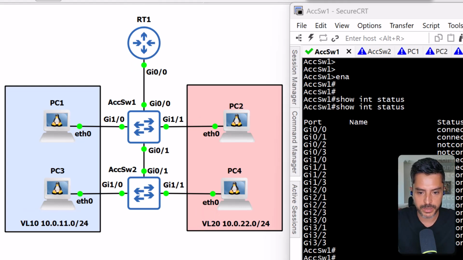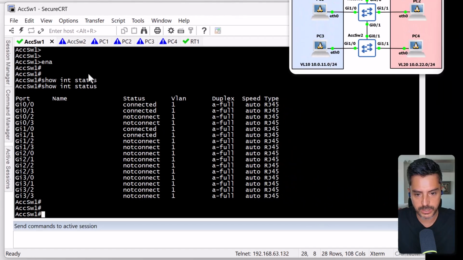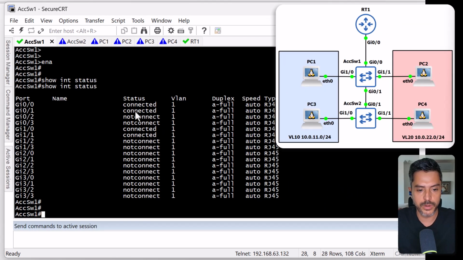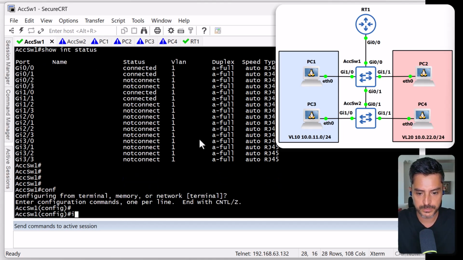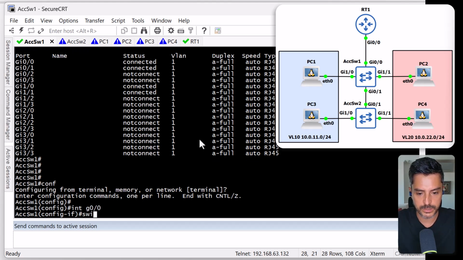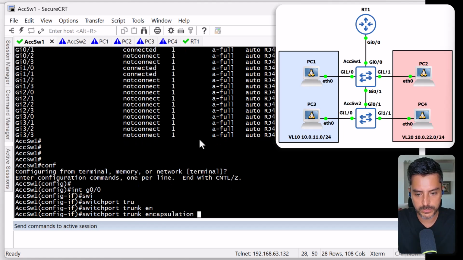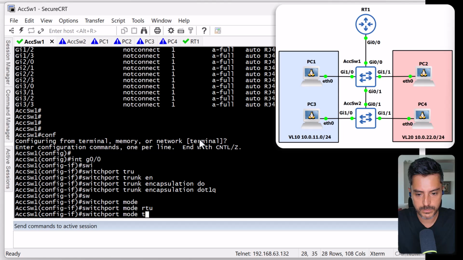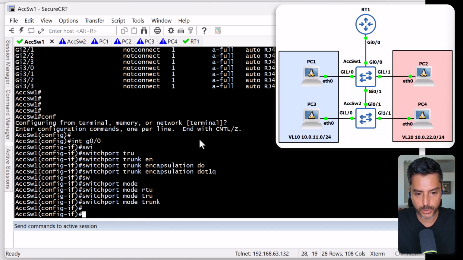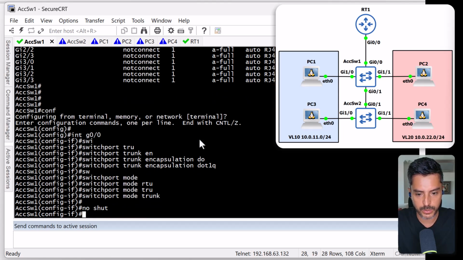We're going to start by configuring the VLANs on the switches, because I want to recall our previous lessons. So let's configure our ports. The first port is interface gigabit 0/0, which is a trunk port. This is the port connecting to the router.